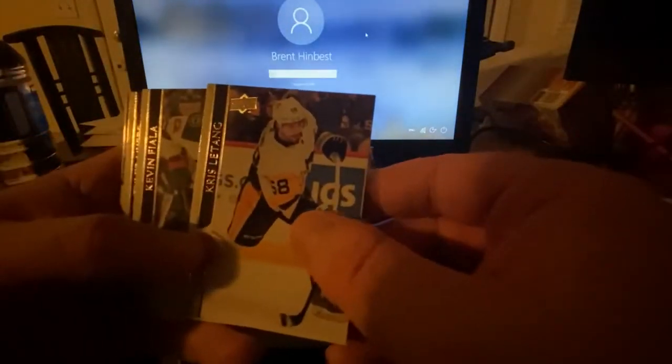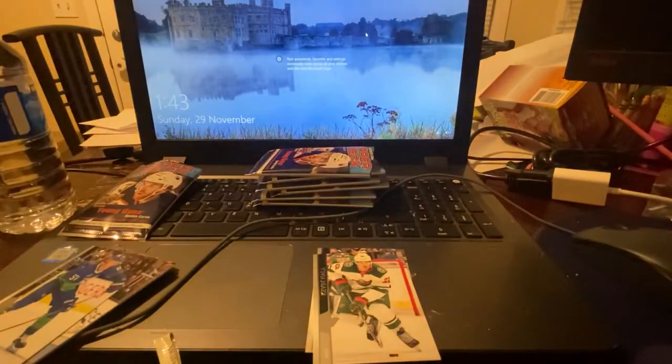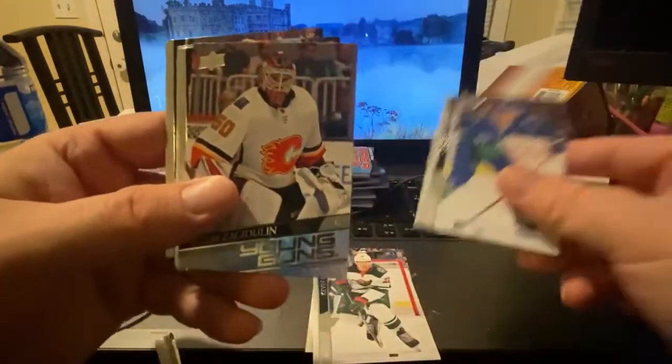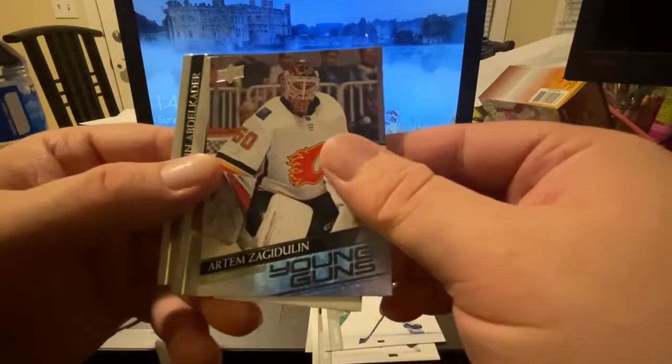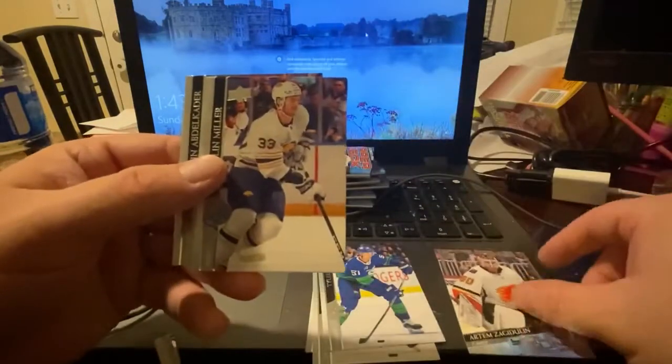Now, first pack. So the first pack we've got Chris Letang from the Pittsburgh Penguins, Kevin Fiala for the Minnesota Wild. Change the lighting here, make this a little easier to read. Okay, Tyler Myers from the Vancouver Canucks. Oh, Young Guns card off the bat. Artem Zub, well, you can read that, for the Calgary Flames. So I'll set that one over here.